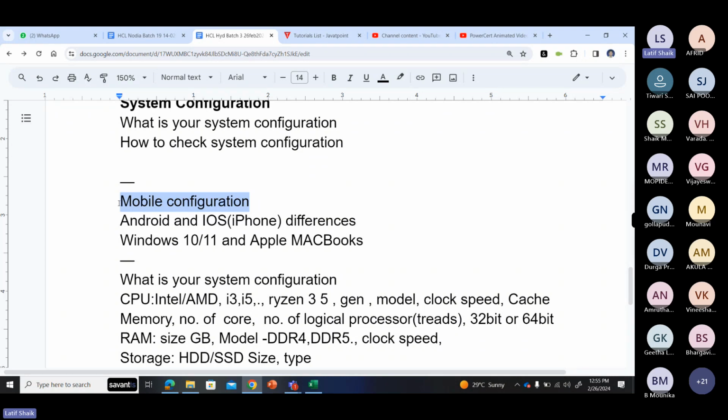Hardware configuration: CPU, RAM, storage, and one more is graphical support. What is the graphical support? Can I play big games like PUBG on my mobile phone? Some games are heavy gaming and some are less demanding; not everyone requires a gaming mobile like that, right? So that is graphical support. Next is the operating system. What kind of operating system do you want to use?